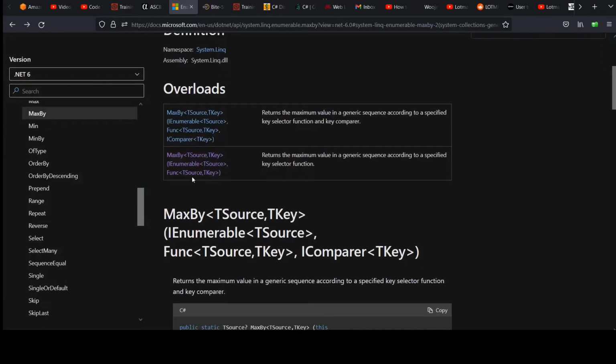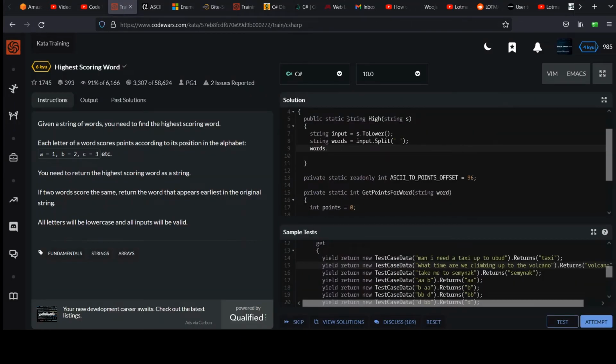Basically, you give it a function, a lambda we'll pass to it, and it just says how to get a point value for each word, and then that will allow this special variation of Max to return the word itself. We don't care about the point value for the word, right? Look at what we're returning here. A string, right? They want the actual word, not the point value. So MaxBy is good for that.